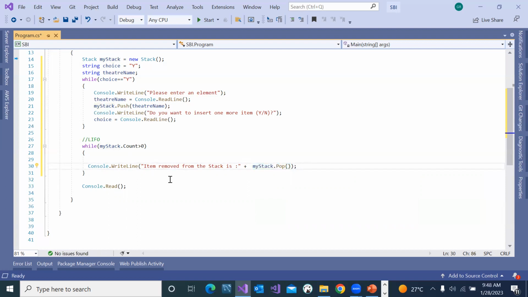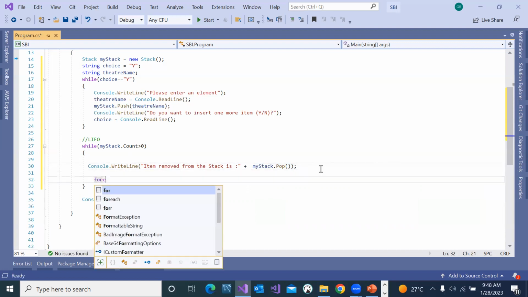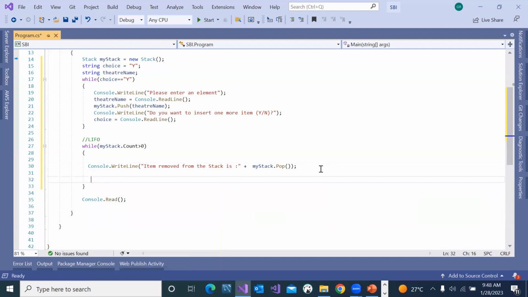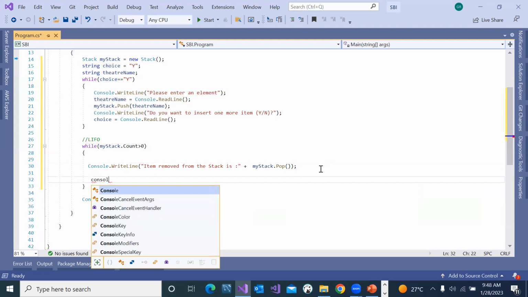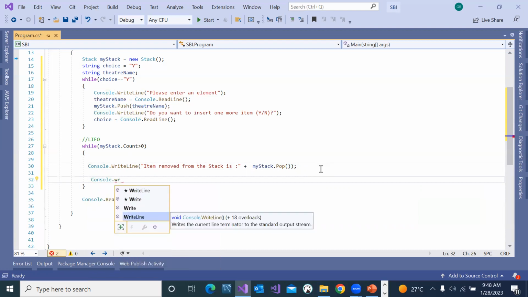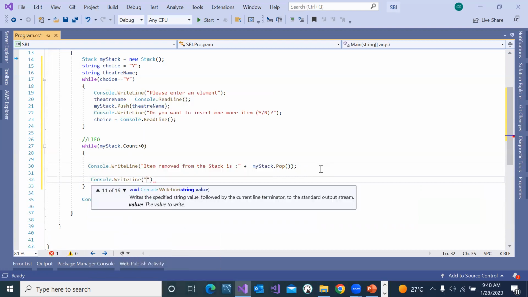Next, print the remaining elements. I'm going to print the rest of the elements available in your stack. Console.WriteLine, "Items left in your stack".